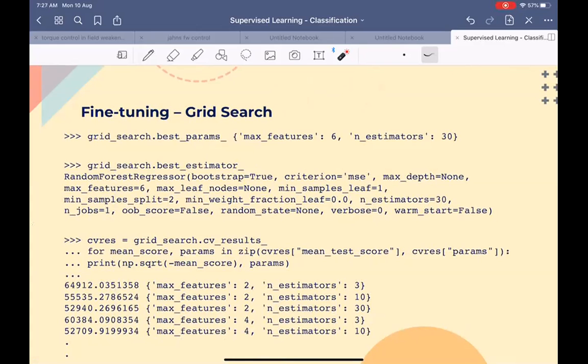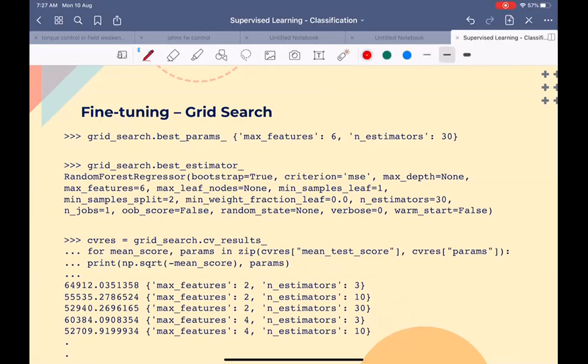So similarly here, once we have your CV results, you can take the top 5 or top 4 models that worked very nicely, and then instead of just having one model, create an ensemble out of these 4 or 5 models, and use that ensemble as your final model to give out your answer. So these things can be done with fine tuning and grid search.